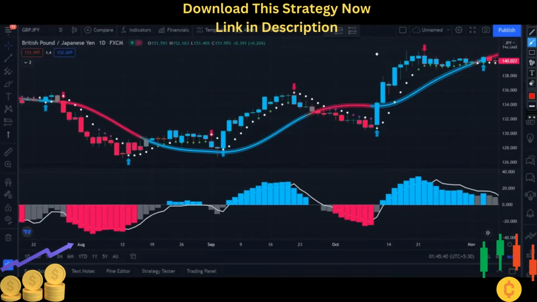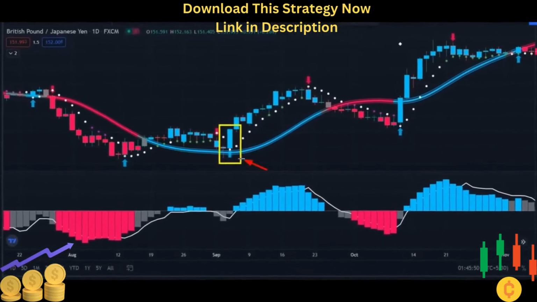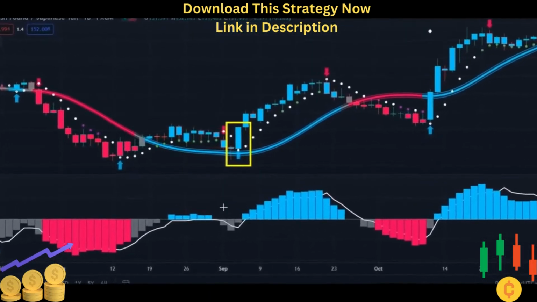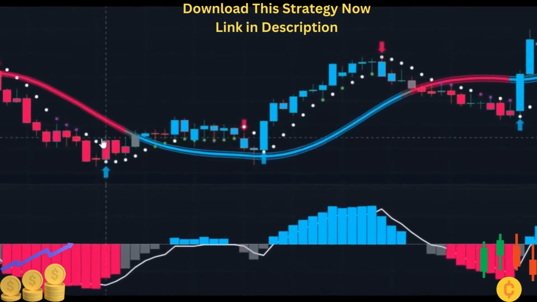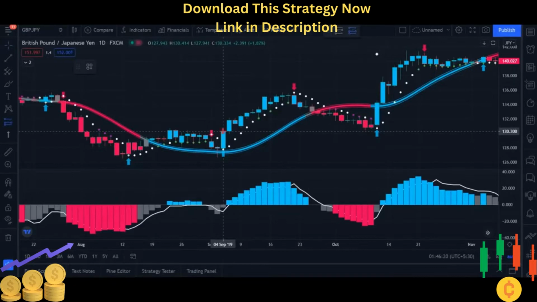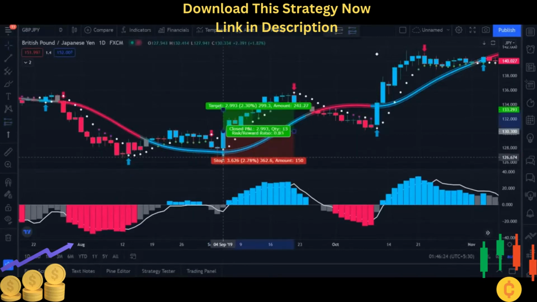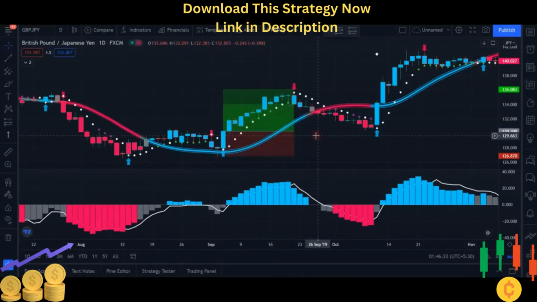First of all, you see here, to execute your buy trade in the market, you will get an arrow here to buy. After that, you have to look at the second condition, which MACD indicator will be of gray color or sky color. You can execute your buy trade when the super trend indicator is of sky color. And all these conditions are created together. And we will set our stop loss below the buy arrow. And the target of profit book will be our next sell signal.